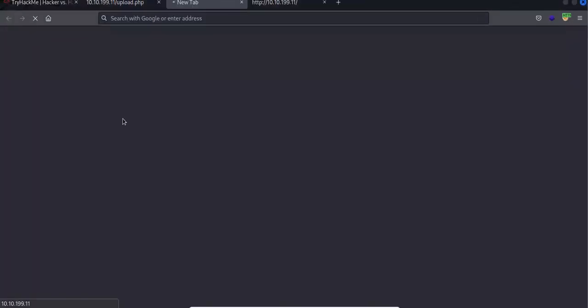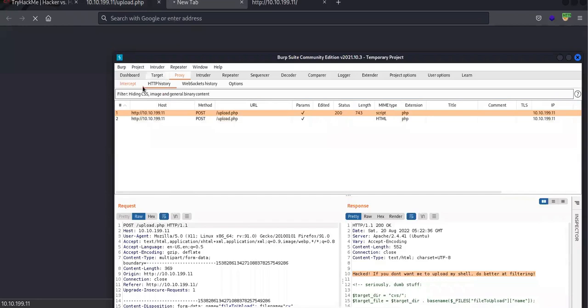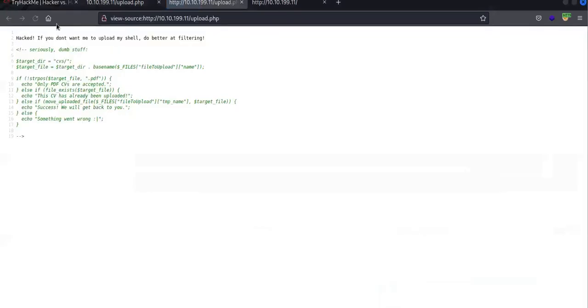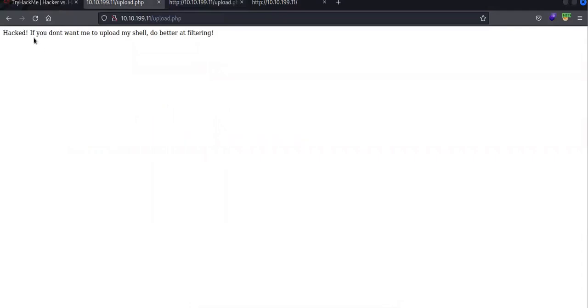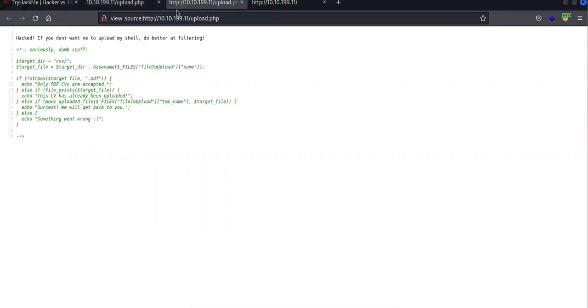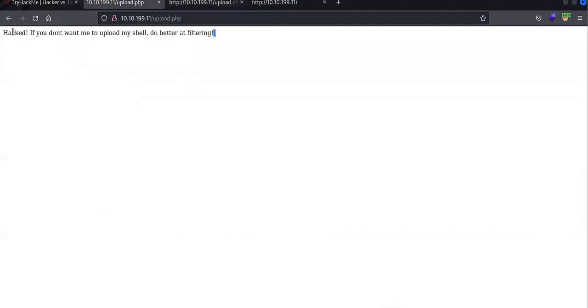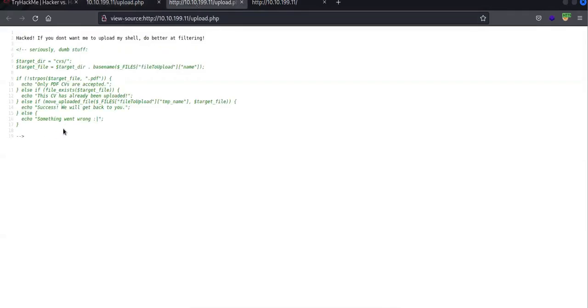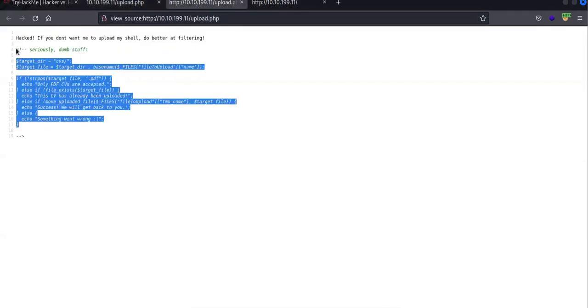And the reason that we cannot see anything else, even though there is something, is because whatever I will turn off. So just give me a second. Okay, so basically this is the website after uploading the file, and this is the source code. You see the source code has this message here plus more in comments, and it's because what you see here is HTML output, and these green highlighted comments are really PHP codes.